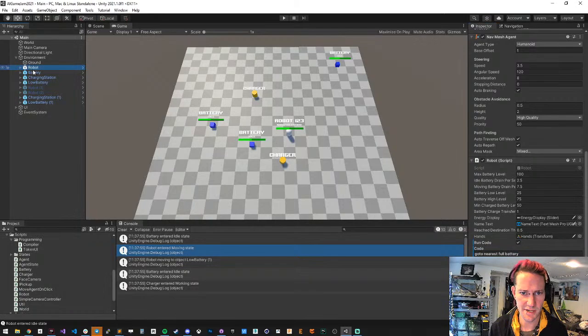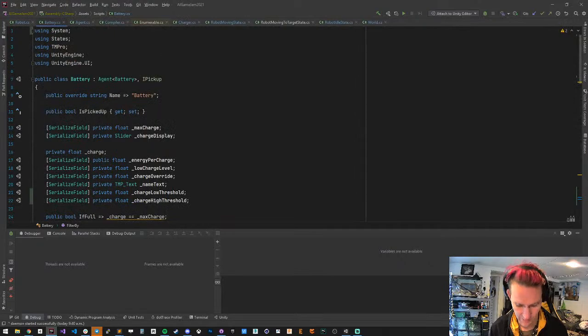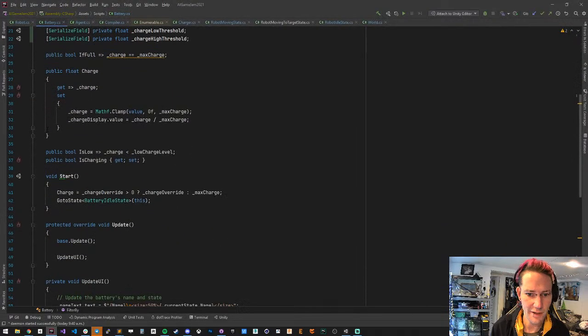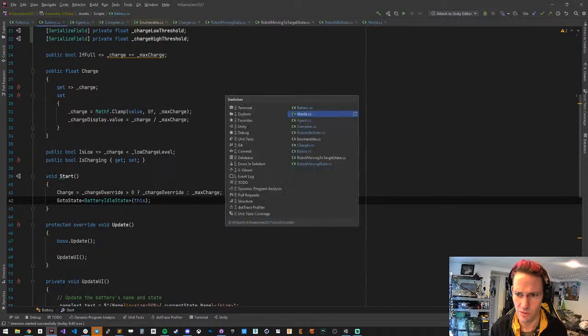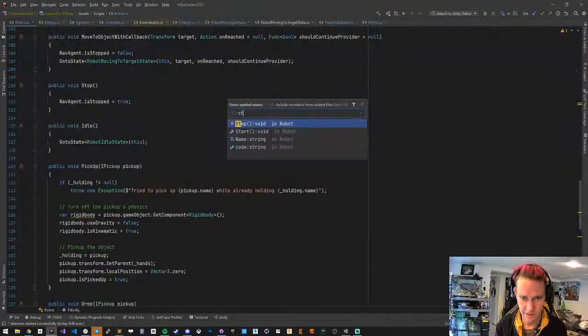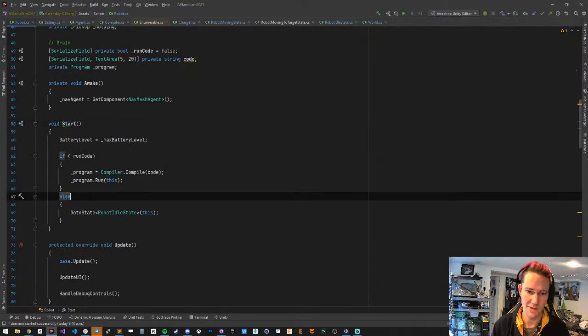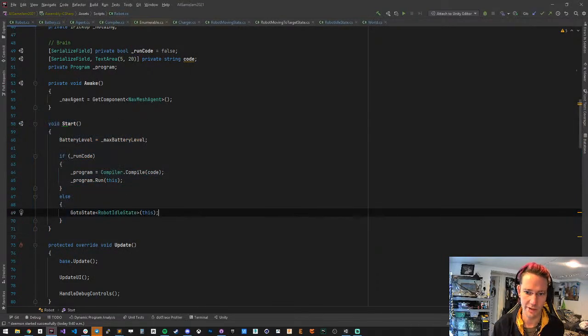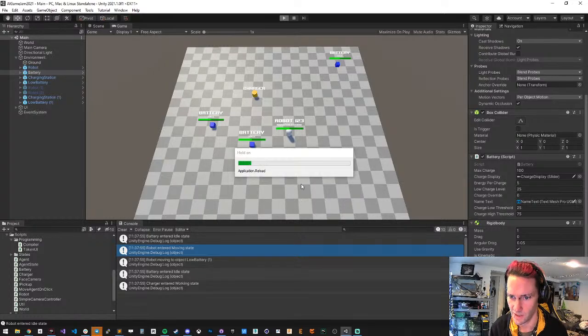Actually, no, technically it starts at 0 because the batteries start at 0 charge, and then in their start method, that's when they get their charge set to the max. This could be the problem. If I'm running the code on the robot before this start method runs, which is possible, the start method runs here first, it won't find a full battery. And before I jump to the conclusion that's correct, I want to see the error.